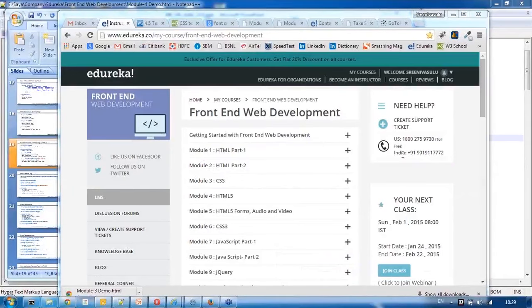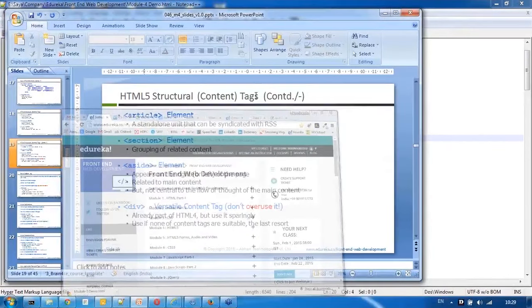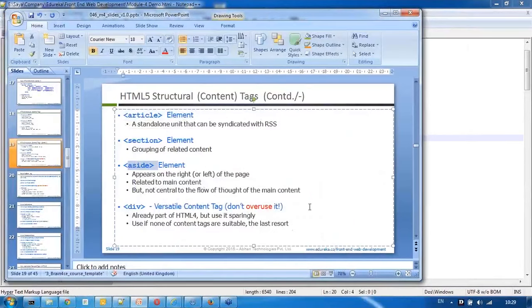This is the center portion, and on the right-hand side you can see need help and your next class. For those portions you can use the aside element. Generally it appears on the left or right side of the page. It is somewhat related to the main content, but it is some additional information.